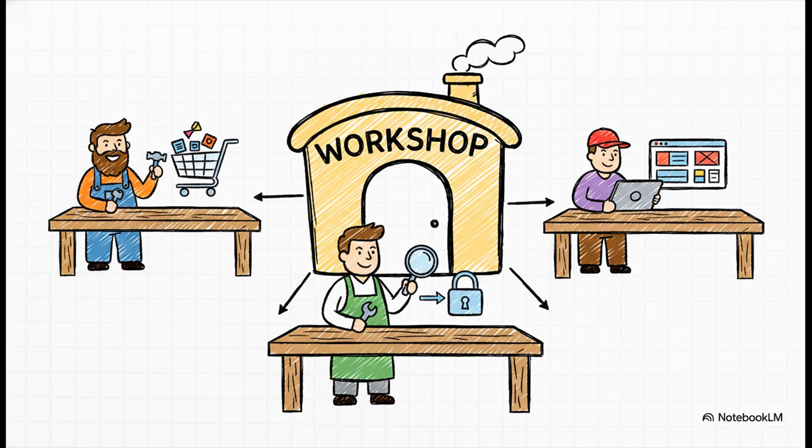So if the server is our workshop, then a servlet is like a skilled artisan inside that workshop. Each one is a specialist. You might have one artisan who's an expert at managing shopping carts. Another one is a master of handling login forms. They each have their one specific skill, and they just wait quietly in the workshop until a request comes in that needs their particular talent.